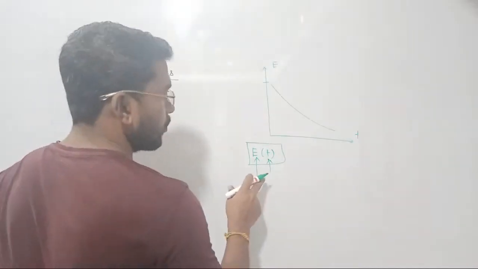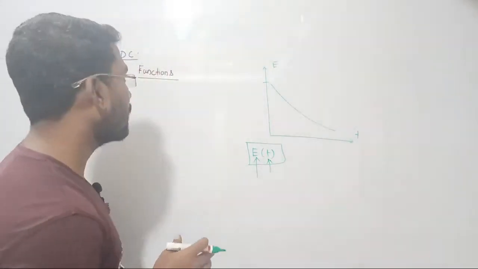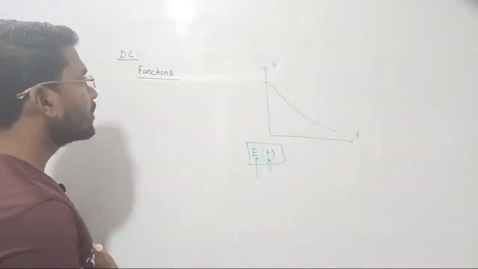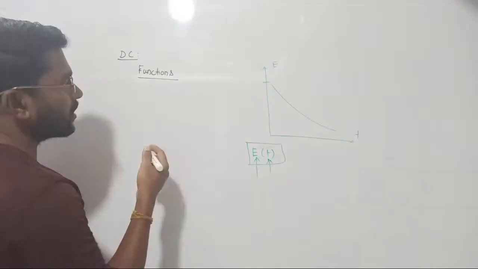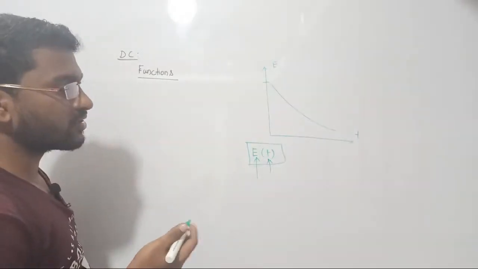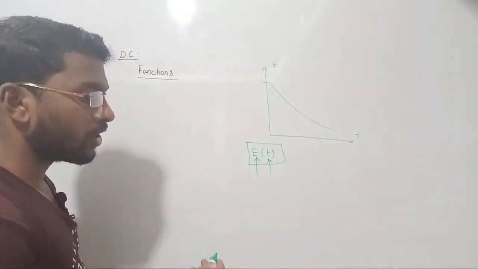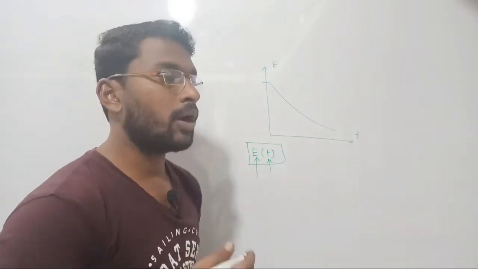So according to the time period, here time is the independent quantity, E is the dependent quantity. That is called a function. A quantity keeps on varying with respect to something, right? So in functions, based on the functions that we are considering, we are going to consider two types of differentiation. One is called ordinary differentiation and another one is called partial differentiation. What do you mean by ordinary differentiation and what do you mean by partial differentiation?